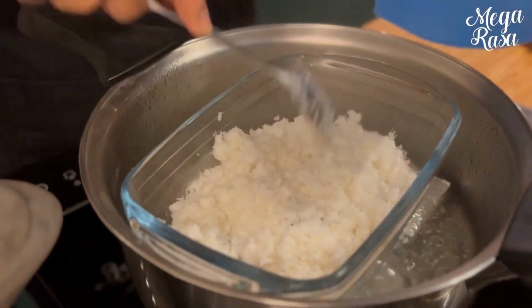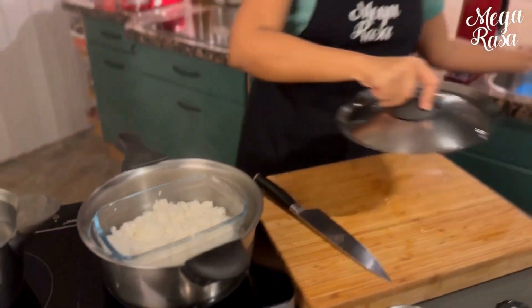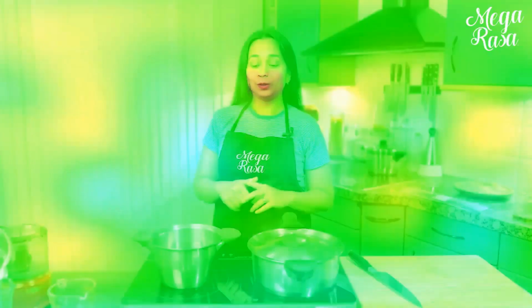We need to ensure everything is ready before proceeding. Okay, and then the lid goes on. Once everything is set, we carefully place the lid on top of the container, and then we wait for about 10 minutes to allow the process to complete.